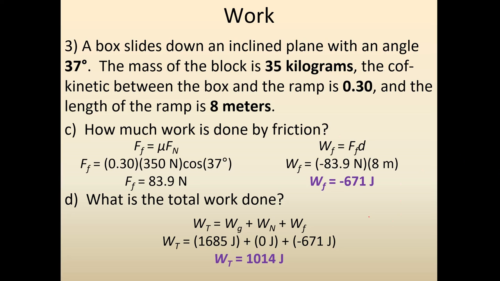It turns out that if I wanted to find the total work being done on the object, that means that the force is going to be the total force acting on the object. But if you remember in the dynamics section, the total force acting on an object is just called the net force. So we could have actually saved ourselves a lot of trouble and done the net force on the system, multiply that by 8 meters, and I would have gotten the same answer. Again, it's the same idea.